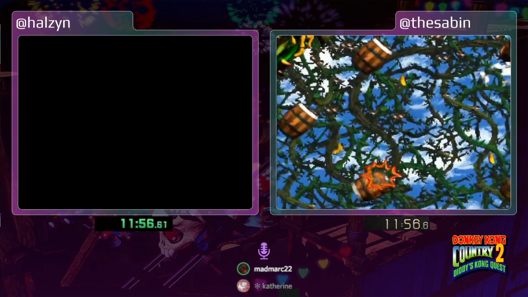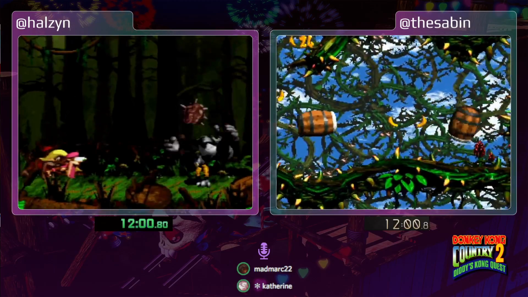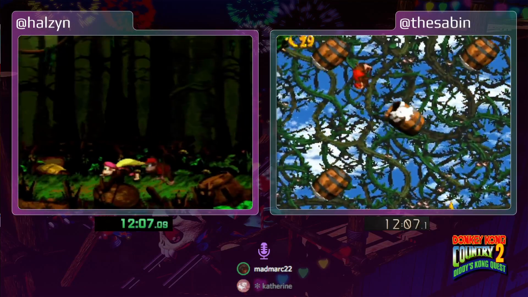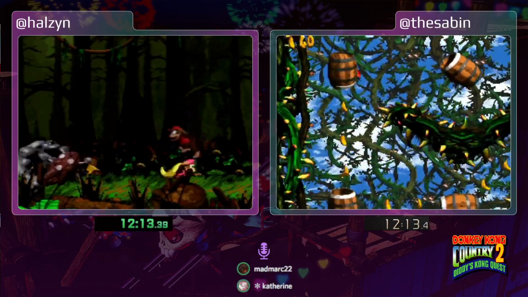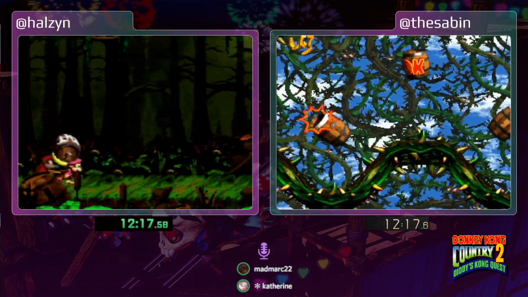Meanwhile, SabIn having some issues with the barrel. So there's one trick in Bramble Blast, which is called quick shot. It's about the 3-frame window where you shoot out of the barrel immediately before it turns. It can be sometimes finicky, but it's not that hard to do. Sometimes it can be very easy. It's just you barely miss the timing, you don't get the quick shot, and you lose a billion.